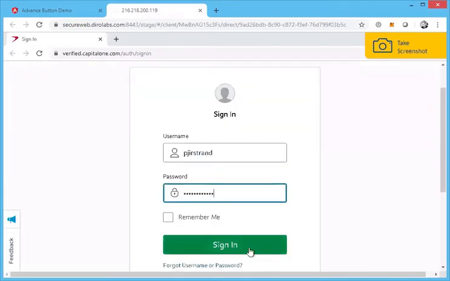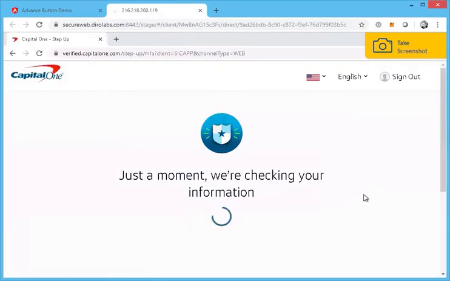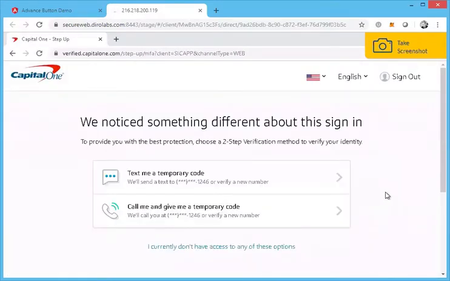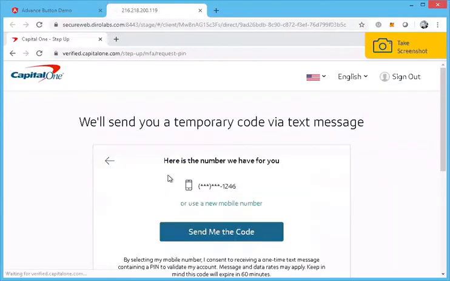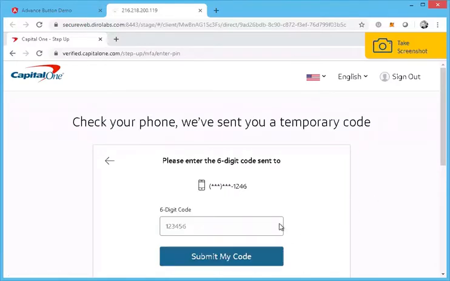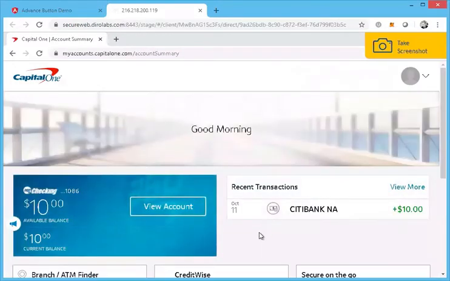And I go ahead and log in here. And often what happens, it triggers a challenge question. And in this case, it asks me to also verify my ID through a text message. So I ask them to send the code. And as we can see on this landing page, we have the last 4 digits happen to be displayed on the very landing page, 1086, as we see here.